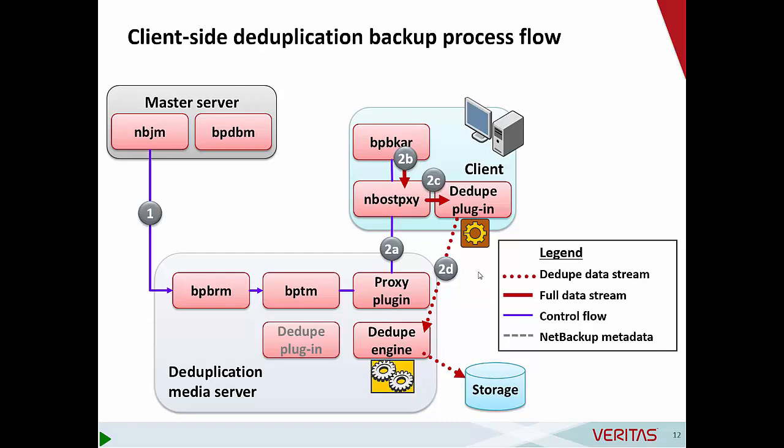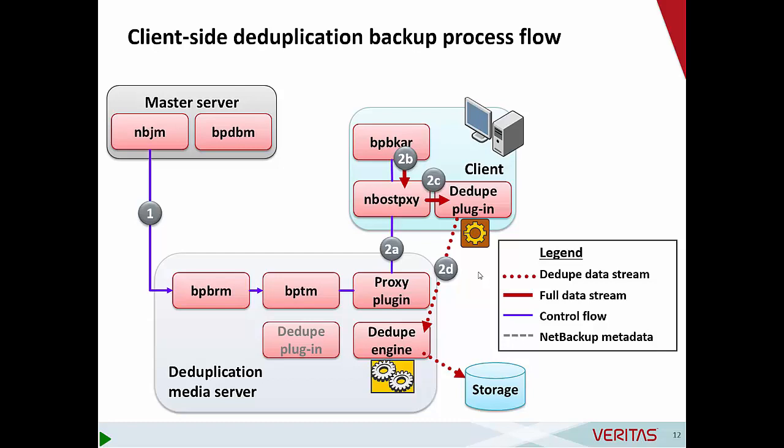That way, let's say there's 100,000 files in the file system. You don't want the client reaching back to the media server 100,000 times to say, is this new? How about this? Is this different? How about this one? You give the client a cache of fingerprints to work off of, and if it gets a cache hit, it knows that this is not unique data. It doesn't need to send it. If it gets a cache miss, then it says, all right, this seems to be unique. We'll double check with the dedupe engine just to make sure that maybe some other client didn't back this up at another time. And as long as it truly is unique, then and only then will I send it across the network to the media server, and then it gets written to storage.